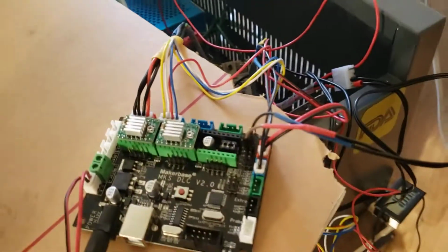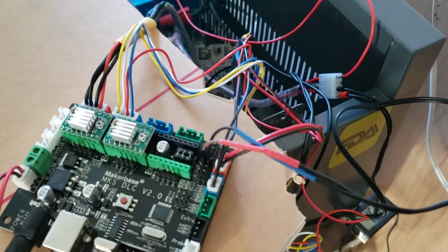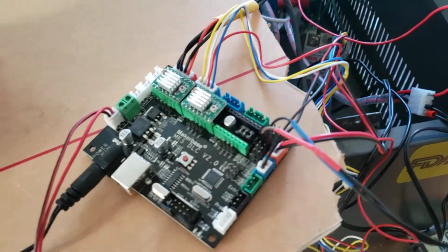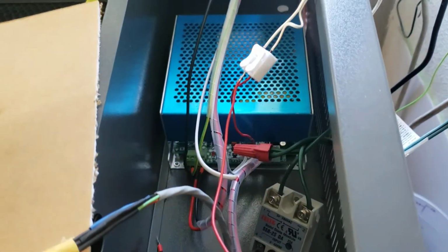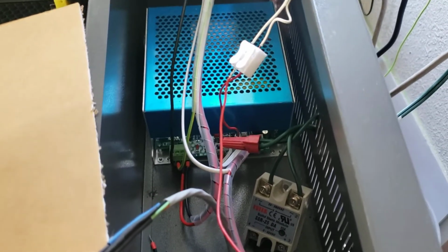So I haven't really tried if I turn off the air assist on Lightburn, if it turns off or not. This is just my preliminary wiring. Once I put everything back together, I just wanted to show you how I did it. I'm gonna go ahead and make another video on all the stuff that I had to go through trying to find the right program for that.